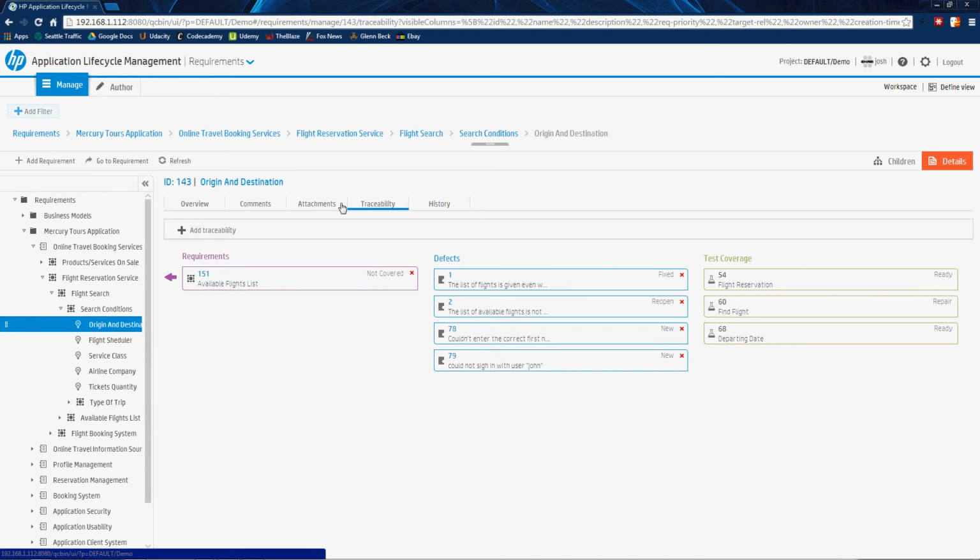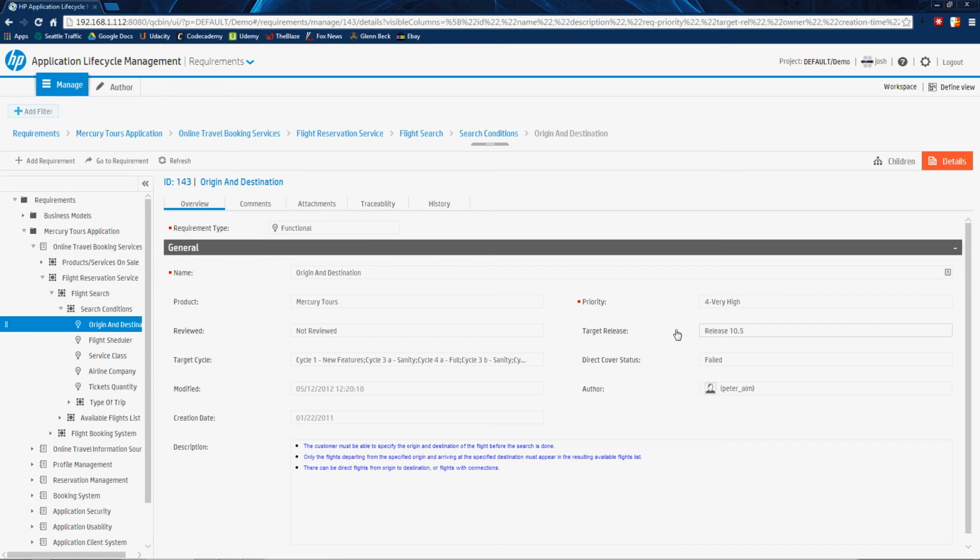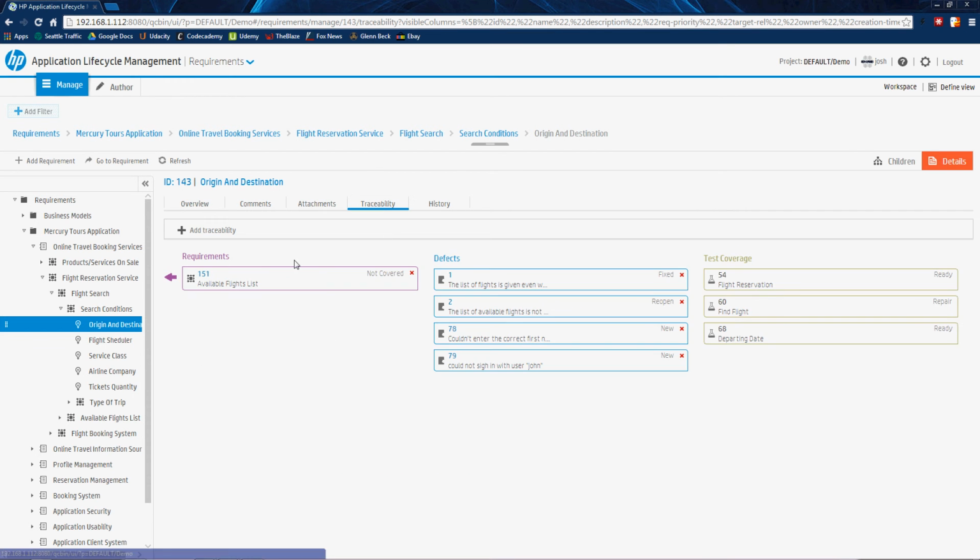I personally like the traceability feature inside the web client better than the desktop client. The reason being is that all the same information is here. Actually, I think it's a little bit more information, and I'll explain that in a second. In the desktop client, you're actually dealing with different tabs. Here, you're dealing with one. The downside is that we're not seeing over here what release we are dealing with, or what cycle we are dealing with. So that isn't being displayed here. I wish it were, just so we can have everything that this entity is pointing to.